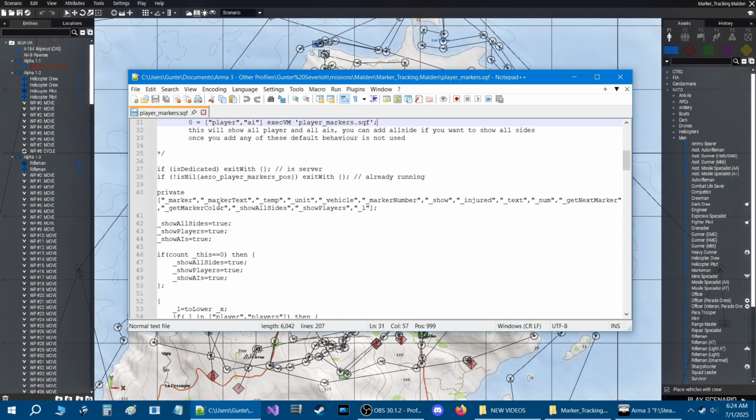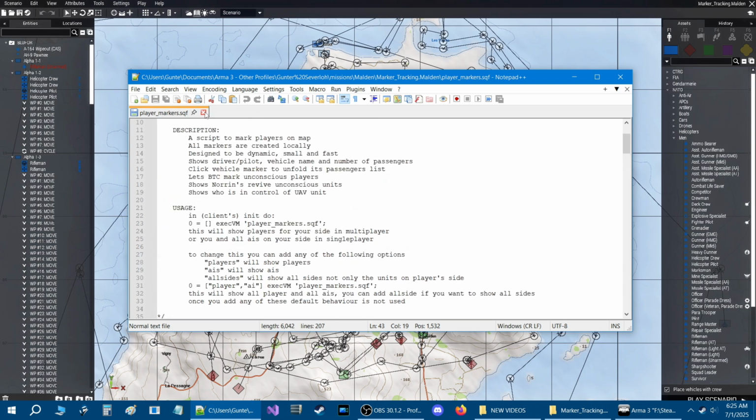So let's scroll down to something you need to look at, which is this right here. I have these all set to true. These are just true false. Show all sides is all the assets for every faction. So if it's just players only and you show all sides, then it's going to show basically markers for all players in the mission. This is the same thing, except it's showing players. This is just showing the faction side that everybody's on. If you show the AIs and set that to true, then it's going to show every AI. If you have all sides set as well, then it's going to show the players plus the AI. So you kind of got to play around with these three, so you can decide what you want to do. And that's basically it. That's all you really need to do.